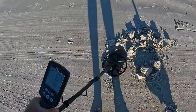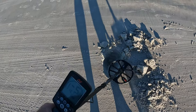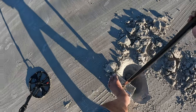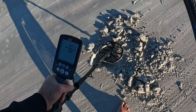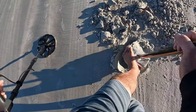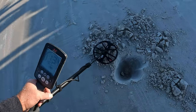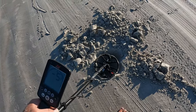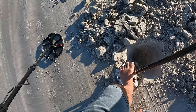Keep going down there. Where'd it go? Still down in there, isn't it? Every time I say where to go, huh. Yeah, I'd say it's still down in there ways. Or I took it out and I'm just missing it. Not anything I took out. This is way down in there. Let's take that piece off and go deep.